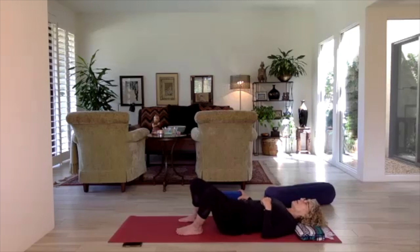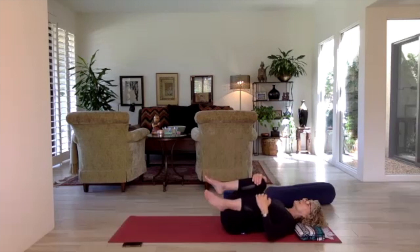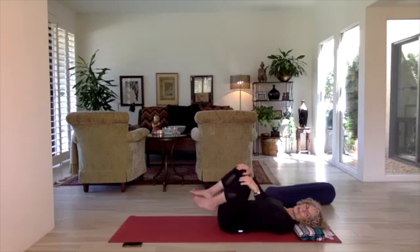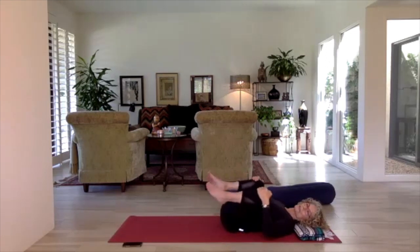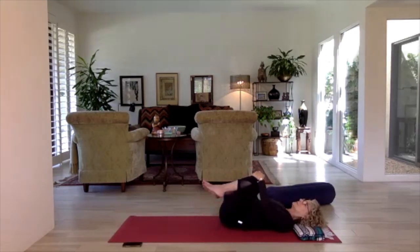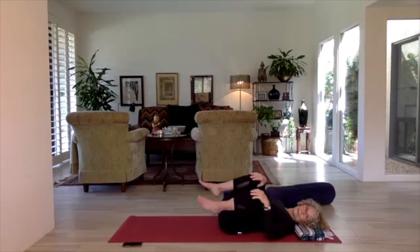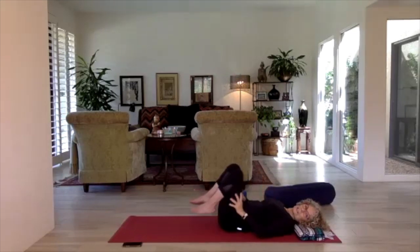So here we are on the back. Just to begin, because we've been doing a lot of work, you can bring your hands to your knees. You can rock from side to side. You can circle the knees. You can bring the knees wide and pull them in towards the armpits. Find some lower back release and self-massage. And when you're ready, bring the soles of the feet to the mat.